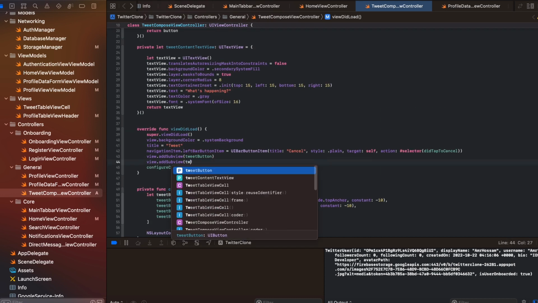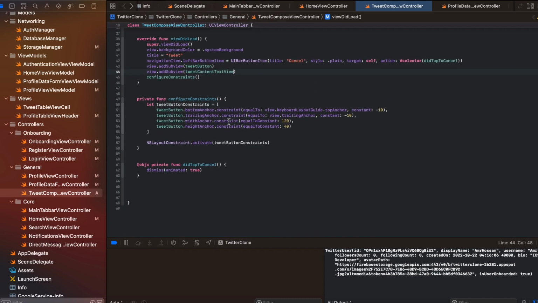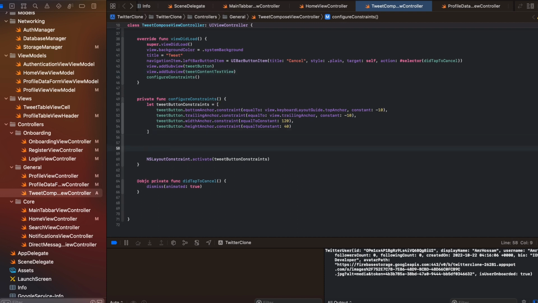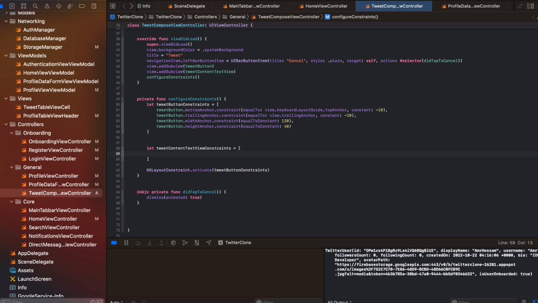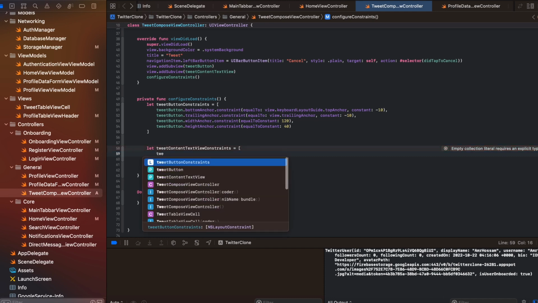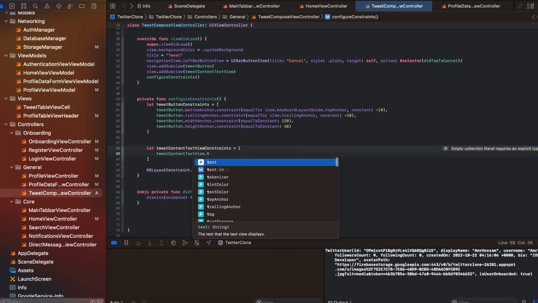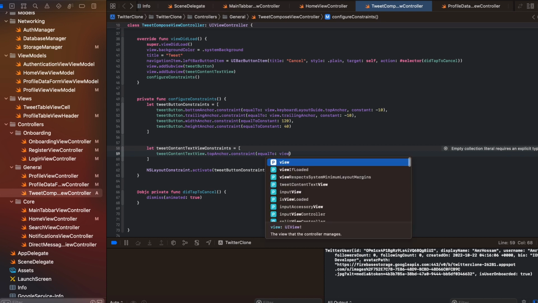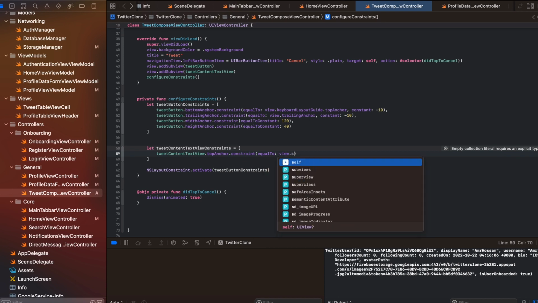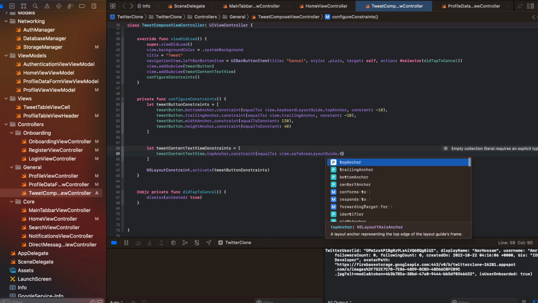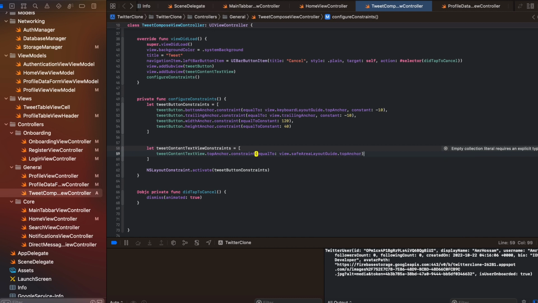So tweetContentTextView, and over here we could just set the constraints for that view as well. So tweetTextViewConstraints, let me just set that to an empty array, and let's just add those attributes. So tweetTextContent, I'm just going to set the top anchor to be the safe area layout guide top anchor, right?